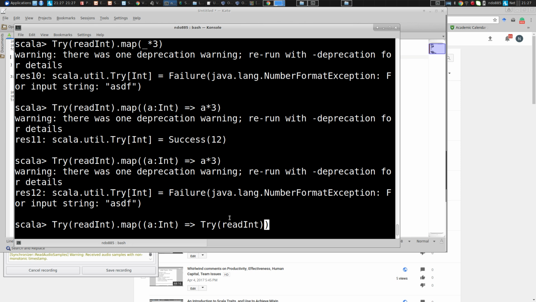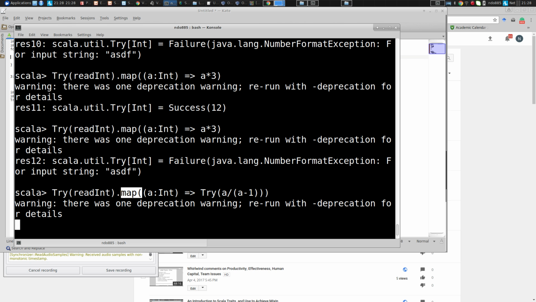But if we had something that let's say returned a try here, or let's make it even easier here, something like a divided by a minus 1, maybe something like that. Here we're going to try to read the integer. We're going to map the value within the integer, let's say 12. I'm going to take that, and we're going to try this construct.